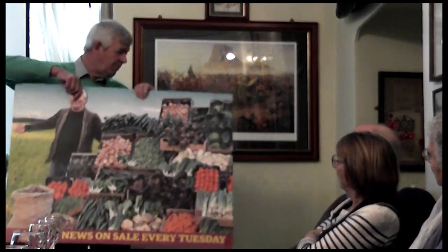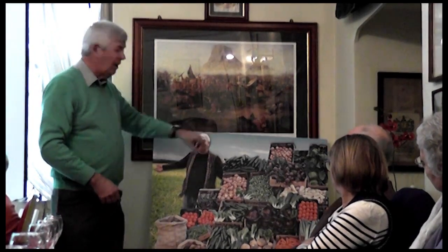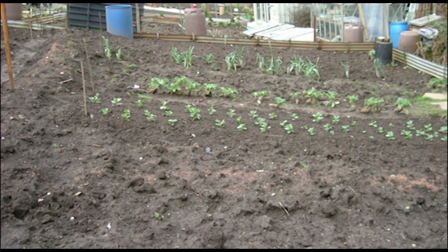You have to accustom your palate to what you're going to eat at the time of year, and you have to garden for 12 months of the year. And this is the middle of March on my allotment. And you can see in the background the remnants of a few leeks and the remnants of a few swedes, so we're still eating off the plot. And at the same time, out has gone my broad beans, so we are continually going on. The only time we find it difficult, and the only time we can slim in our house, is sort of second week in April to the first week in May, when the food runs desperately low.